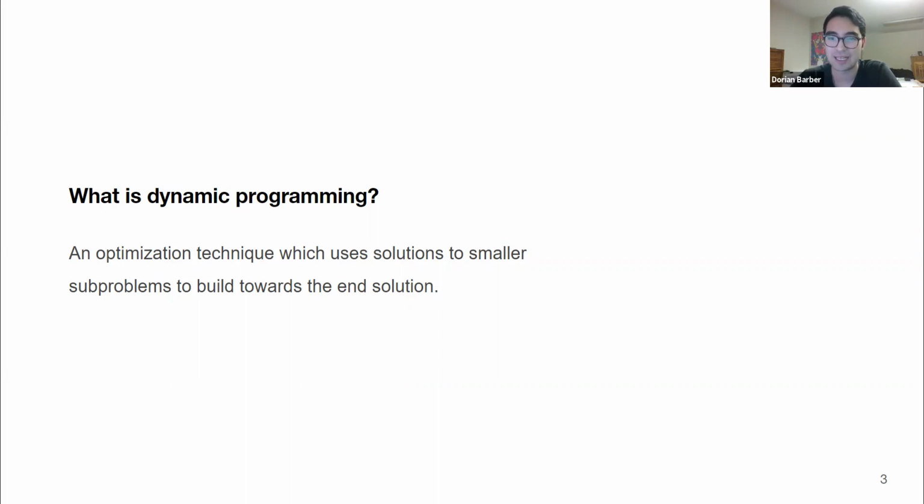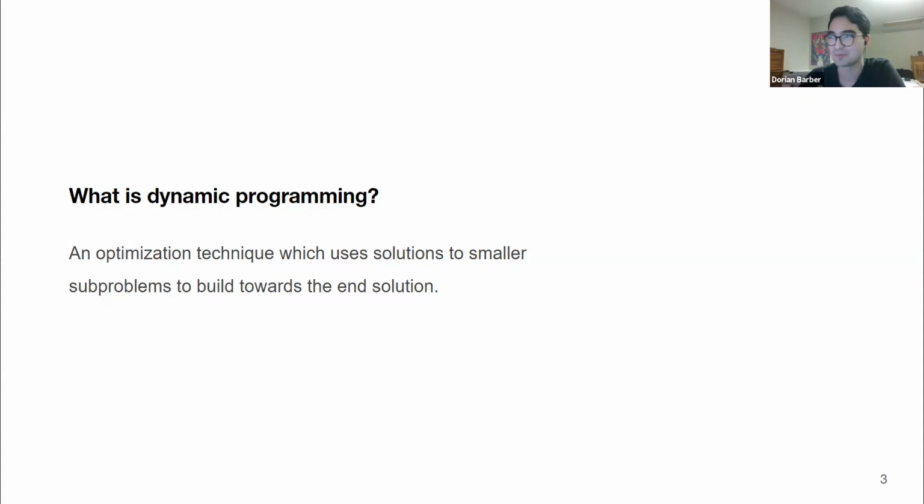But the word that I really want to point out here is the word subproblems. This word is going to come up more throughout this session, so keep that word in the back of your head. At the beginning it might not make that much sense, but as we build through some of the ideas and examples, it'll start to demystify itself.